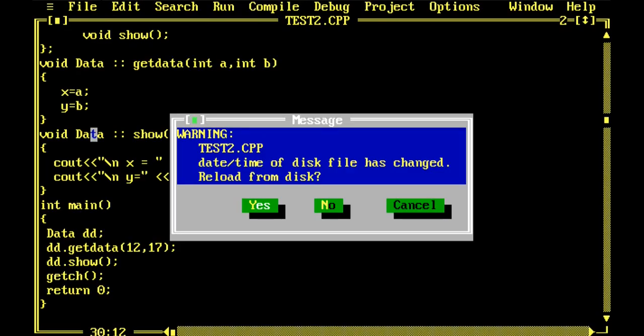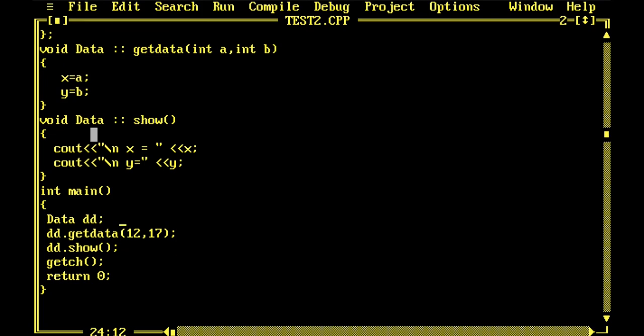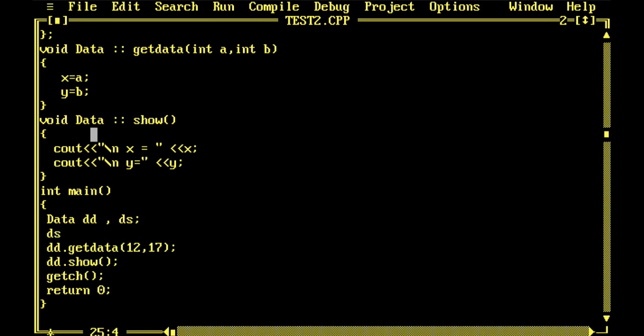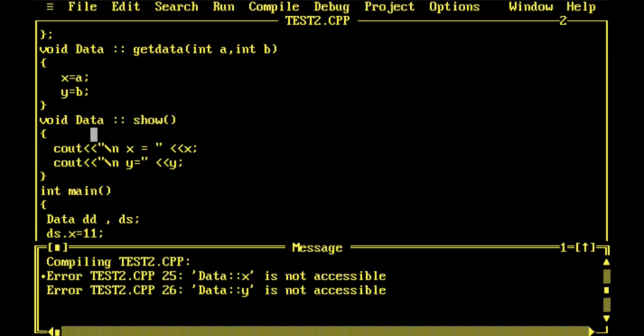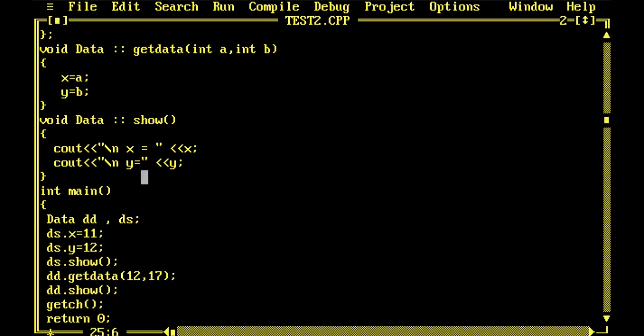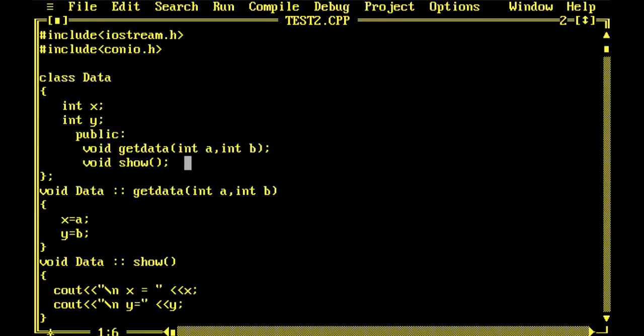Now what I'm trying to say is that the private variables, like x, are also associated with dd. So ds and dd both have these member variable instances. If I try to call ds.x and initialize the values directly for x and y, then let's see what the compiler says. The compiler says x is not accessible and y is also not accessible because they are private members of the class. If you change them to public, by attaching a public tag, you can write there too. By default they are private, so even if the tag is not there they are private.